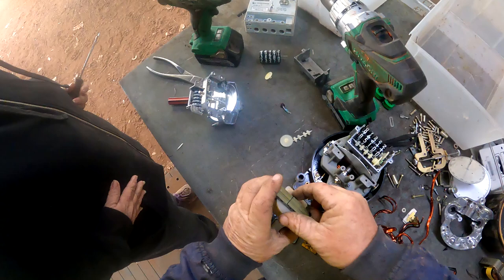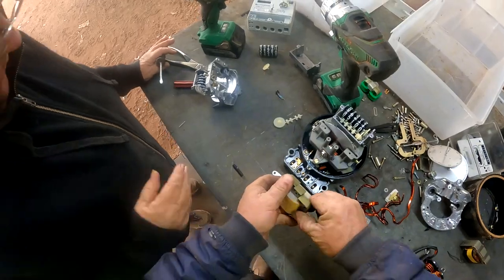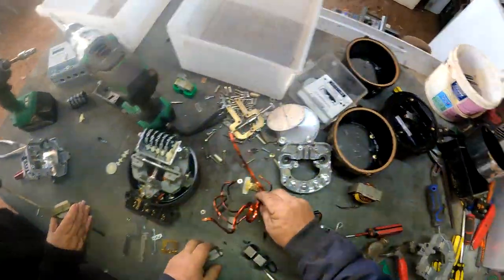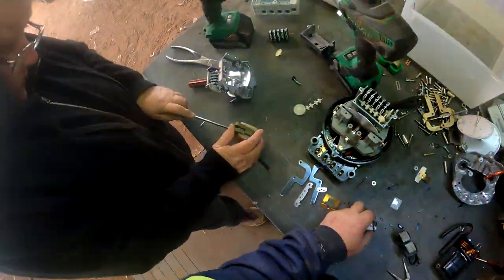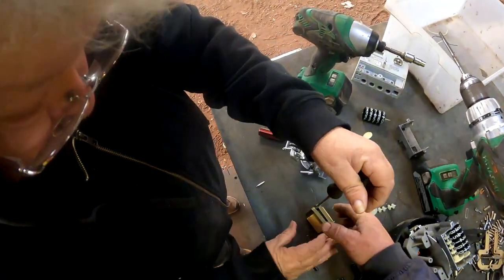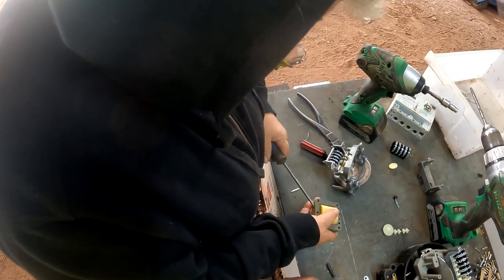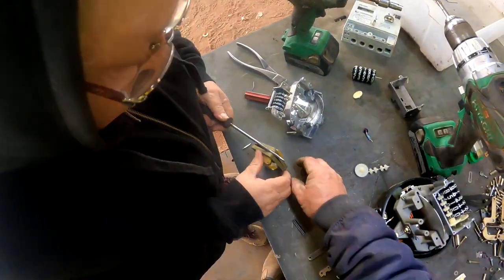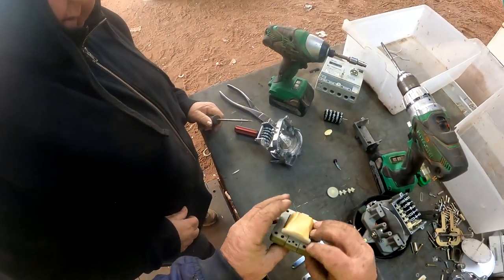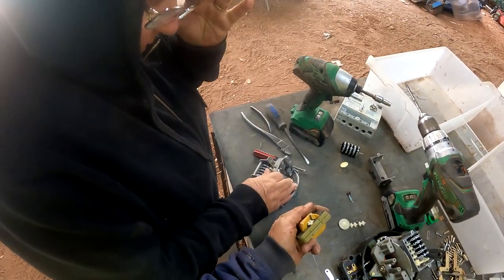Oh, you've got a good transformer. Oh, that can come straight out. Yeah, pretty much, just twist to the side. I'll put that copper there. Oh, you're going to spread it. But then you've got the center one, which goes right through that. So spreading it's going to make it harder to get it out. See that there? That's stopping it from coming out. No, leave it as it is because there's too many windings to uncoil that.